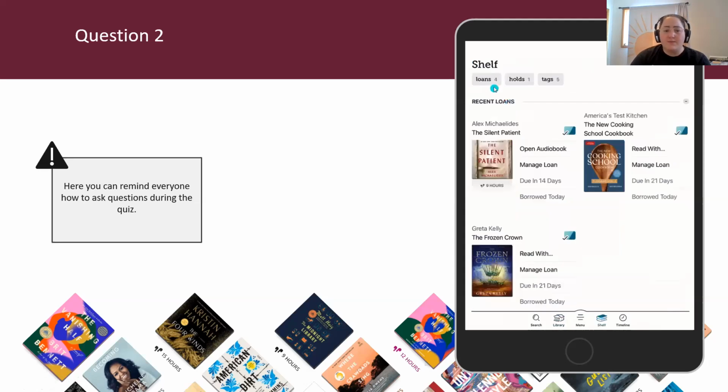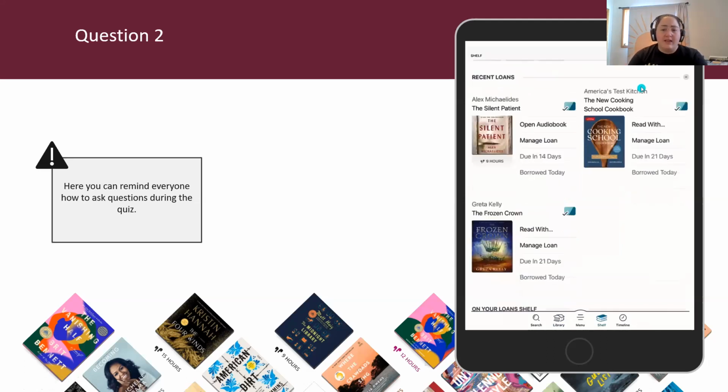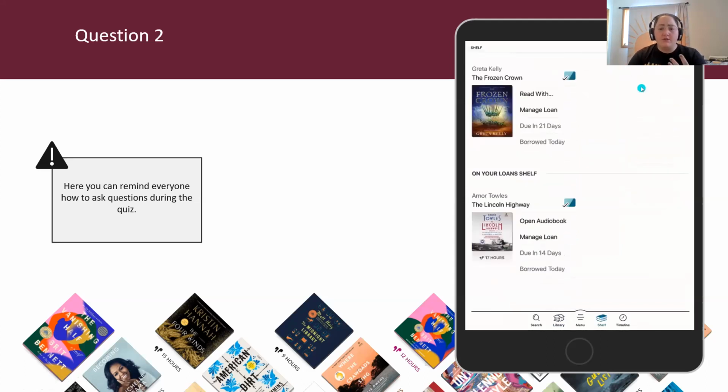And from there, remember, we have those filters up at the top. And then the main page is going to be all of your loans organized by the last time you open them. Very rarely do we get 100% accuracy on that question. So very, very good job. Let's go over to question number 3 now.